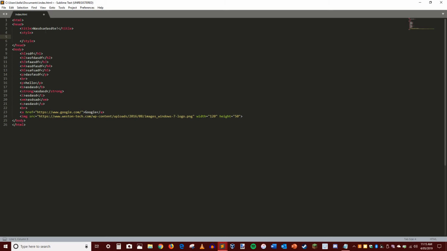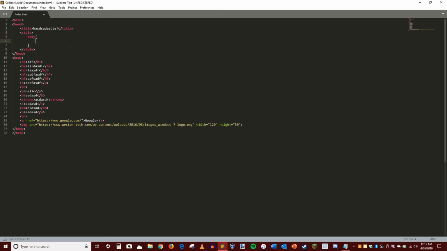So to start off, you would reference these tags here. Instead you wouldn't put the less than or greater than symbol. You would just do this. So you just, for example, do body, and then that would basically reference the body tag. Then you would do the braces symbol, like curly brackets, and you press enter and it would look like that.